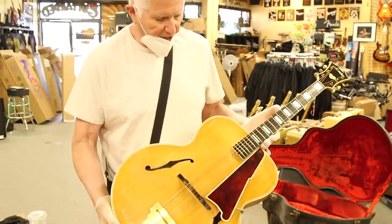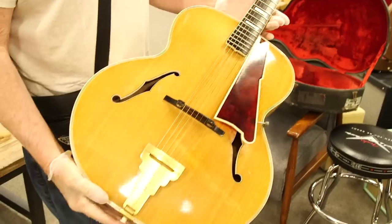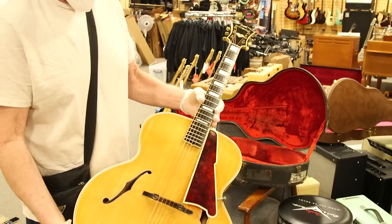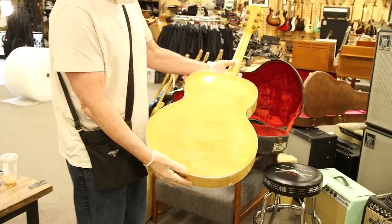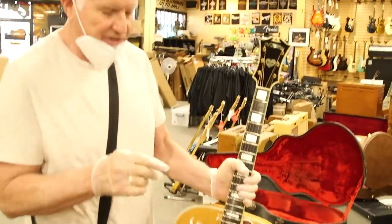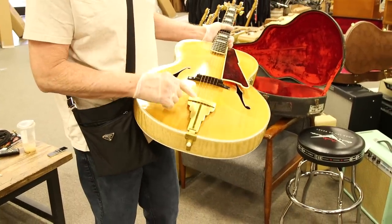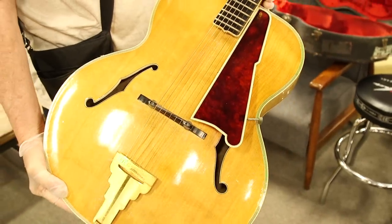This guitar was made the same year as the New Yorker — it's a 17-inch XL with a beautiful blonde finish. The inlay up on top has a heart that says 'Bob.' Bob was John D'Angelico's nephew, and I got the guitar directly from him. It's been refretted. Ebony bridge, original bridge, beautiful flame maple sides and back, original case. The serial number says 'special' — I believe there were two guitars with the same serial number — it was made specially for John's nephew Bob. Just an amazing, beautiful jazz guitar.